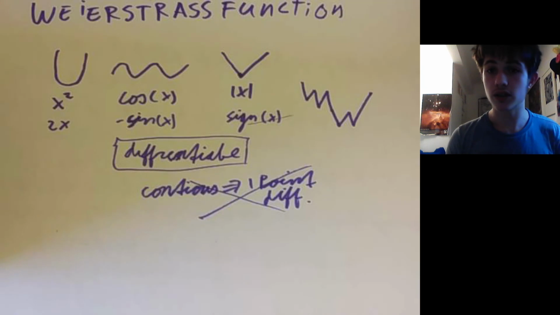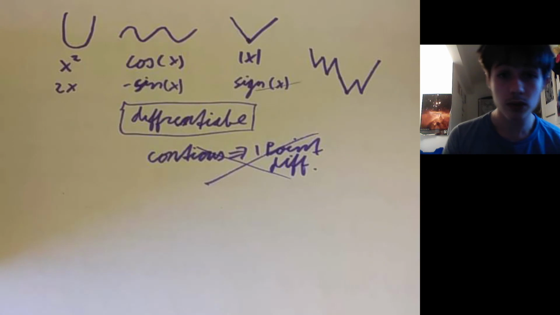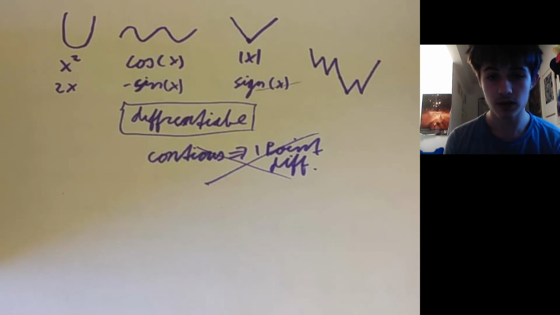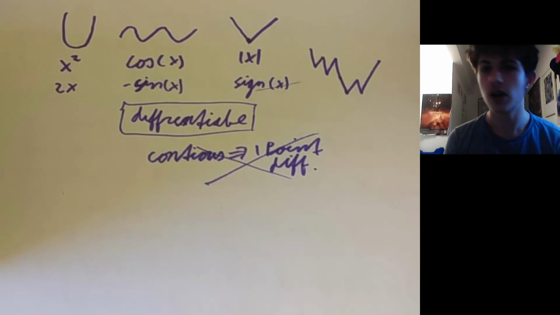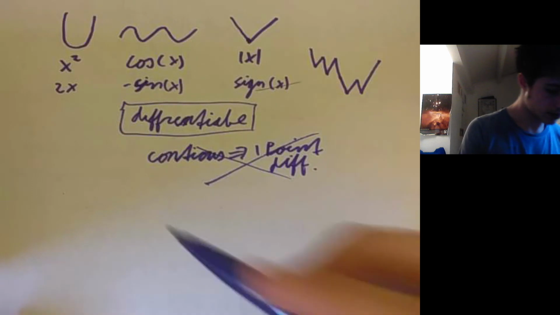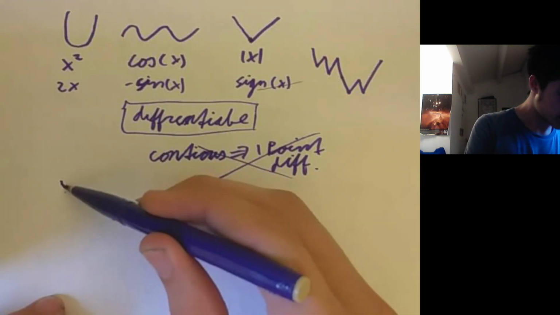Those functions are actually called fractals, and they're kind of nice. But the first function which came around, which they proved to be continuous but never differentiable at any point, was the Weierstrass function. Actually, the Weierstrass functions, because it's an infinite family of functions. So I'm going to draw a picture of the function the best I can, because it's kind of a weird function, but it goes a little bit like this.